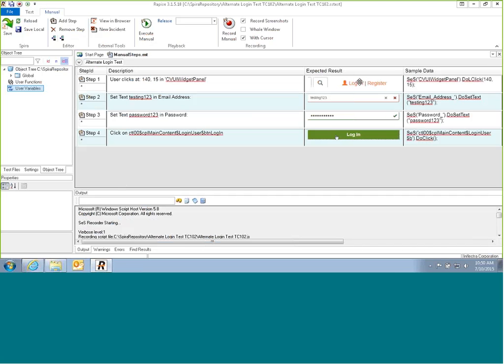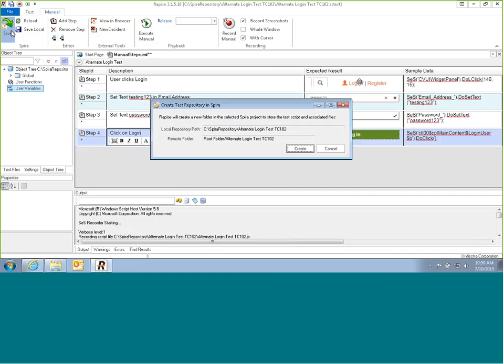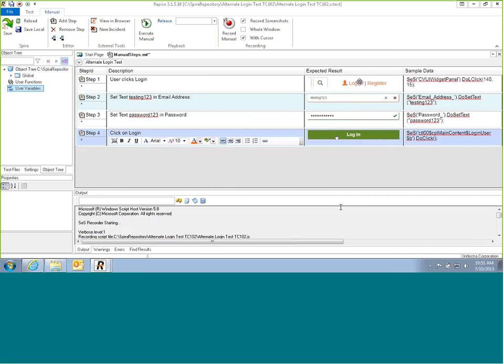Now obviously it's not perfect. Some of this, like user clicks set, blah, blah, blah, that's the system name for the login button. Let's just change that. User clicks login, set text and email address, set text. That looks pretty good. And maybe we'll just call that click on login. But the nice thing is I've got my screenshots already captured. And it's already captured a starting point for the text. And now I can just hit save. That's fine.